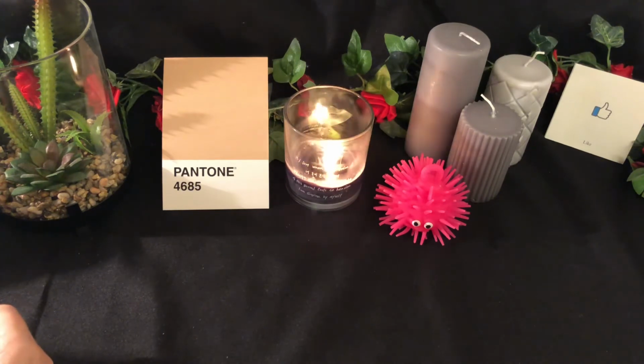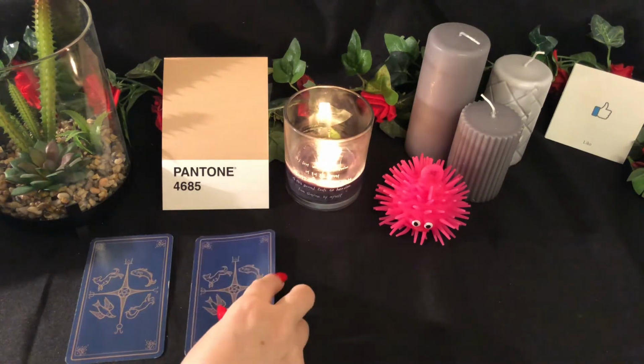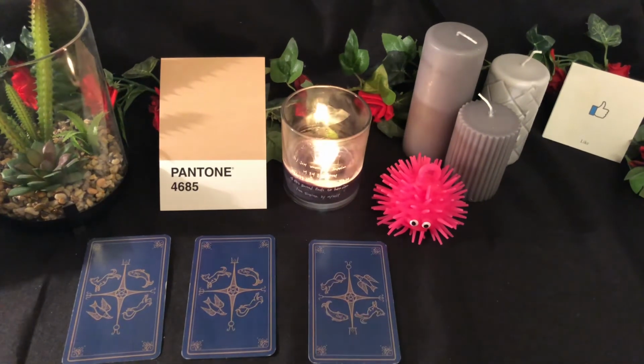What tarot deck am I using here? I'm using this one. Okay, so we're asking why it is important for you to create with this color. Why is this color important for you for imagining? Why is this color important for you, pile 1, for imagining? So 3 cards. I also want to get one of these cards. Why is this color, for pile 1, important for imagining and removing creative roadblocks?